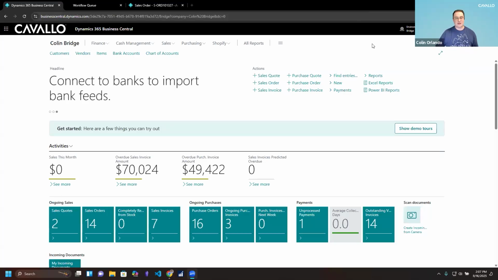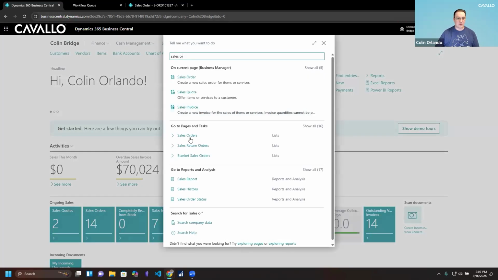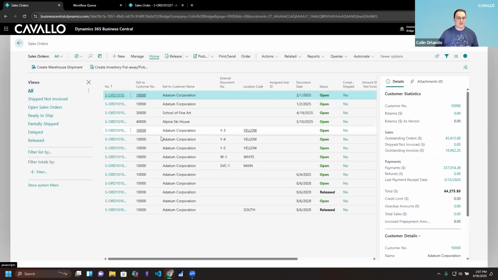And so, if I'm a CSR or an order taker and a customer's calling me to find an order, I might take the natural path through Business Central and go to my sales orders page, which gives me a list of all of the different orders that are in my system today. And just at this surface level, I can see the status column that BC provides, which is telling me essentially open or released. So one might assume that an open status means we're still editing lines, still editing different header level fields, whereas a released status might tell us it's in the warehouse. But how do we get more granular than that?